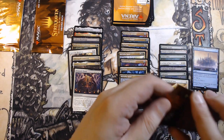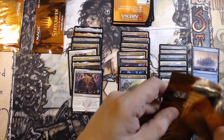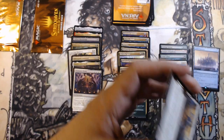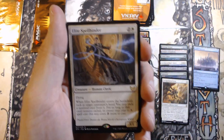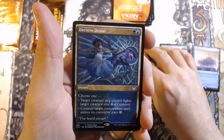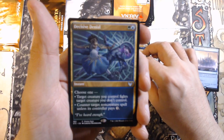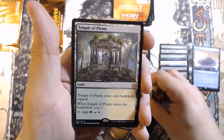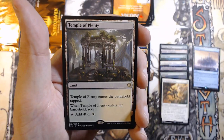All right. Pack number 9. Just winding down over here. Nice. Elite Spellbinder. Decisive Denial. 1, 2, 3, 4. There's a fifth one that I haven't seen yet. And another temple. Temple of Plenty.